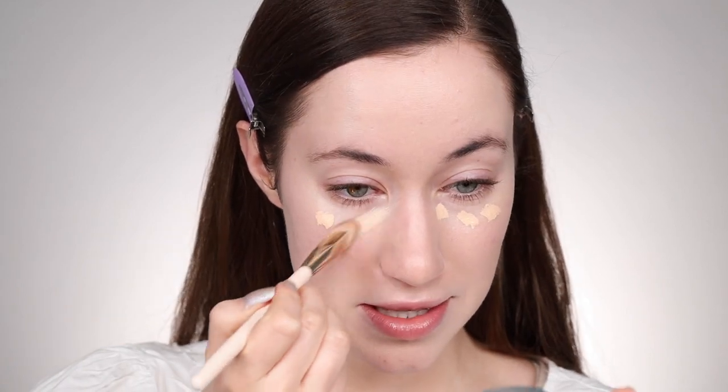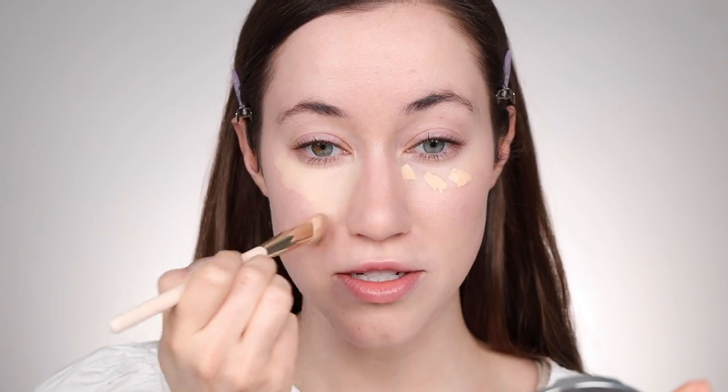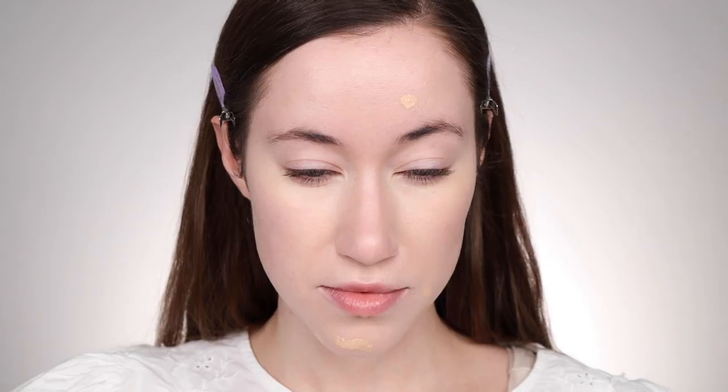After filming my dupe video, I cannot believe the results — this was one of the concealers I used, so naturally I'm going to use it again. I loved how bright my under eyes looked with this. I'm dotting it under the eyes and going in with my Rare Beauty concealer brush to blend it out all over the under-eye area. Then I'm pressing it down with my EcoTools sponge and taking a slightly darker shade — light beige — to cover up blemishes on my chin from wearing masks. Maskne is so real.